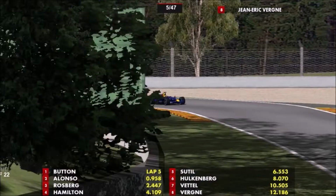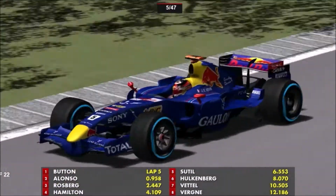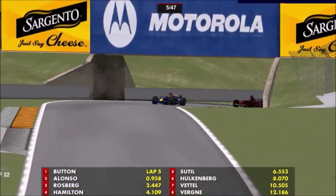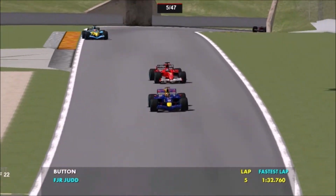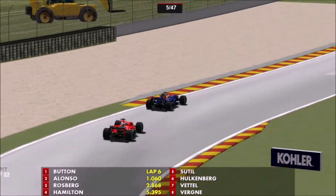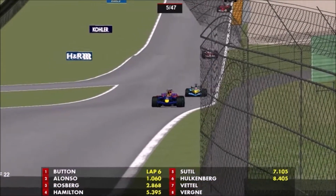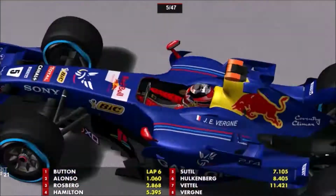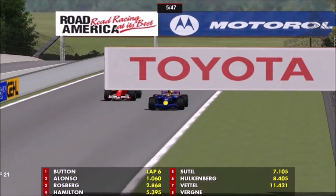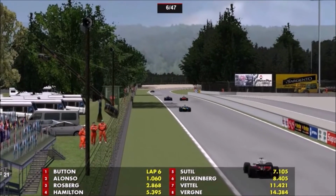Whoa, that was a big out-braking manoeuvre on Perez. How did he make that corner? That's mental. Crazy. Good overtake from Vergne. Yeah. Because it doesn't look as if Perez is slow. Yeah, I thought there's no way he was gonna get round there. That was mad. He's having a good run of form, is Vergne, because he's had a 5th, 3rd and a 4th in the last 3 races, which will surely do Toro Rosso's self-esteem a lot of good.